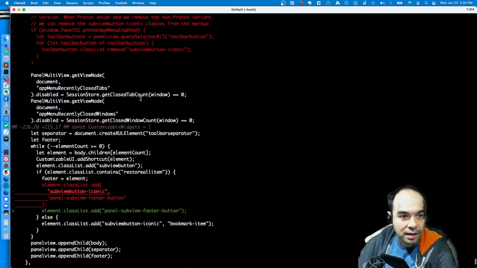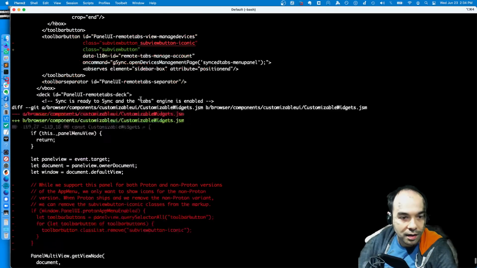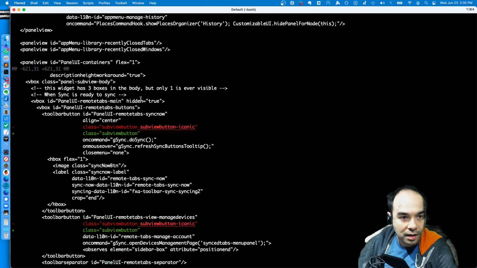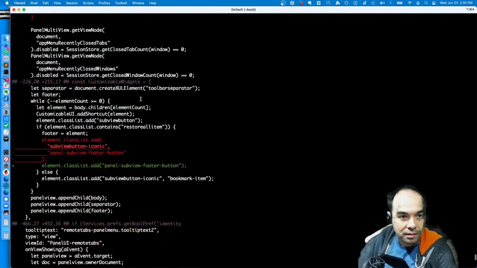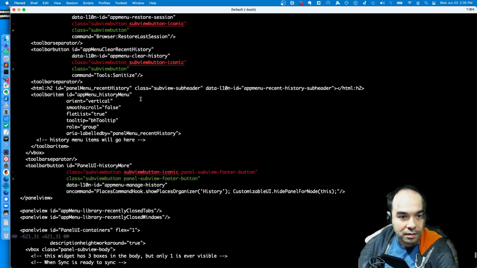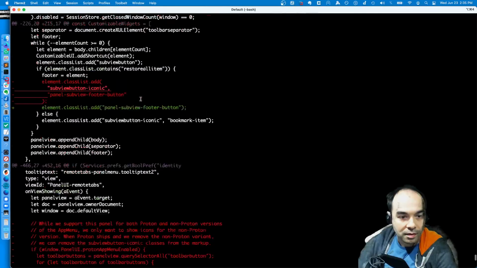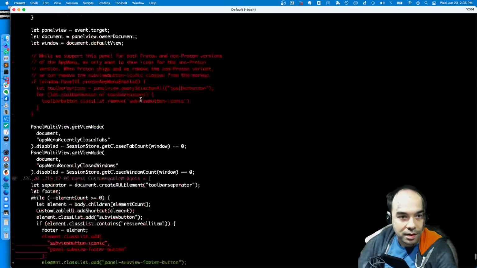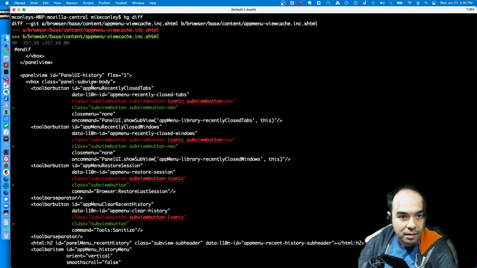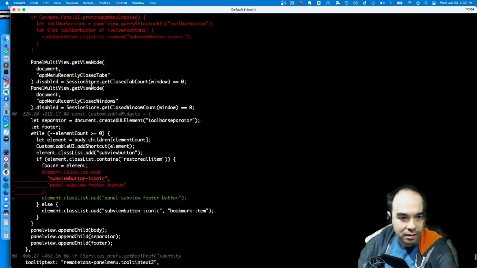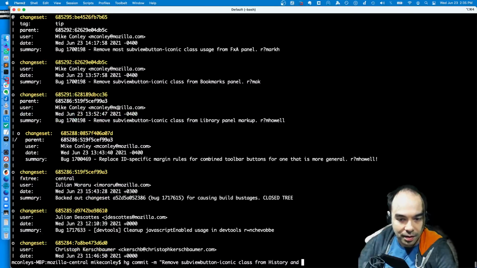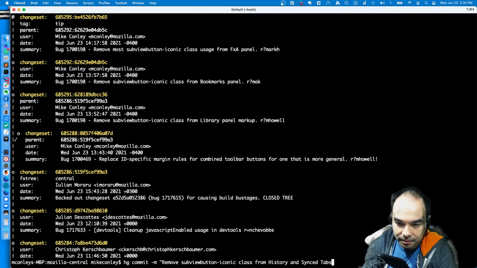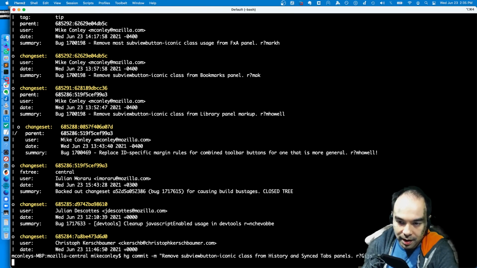It was the history and synced tabs. History. History again. Did I do diff twice? What happened here? Synced tabs, widgets, panels. I'll have Heist look at that.